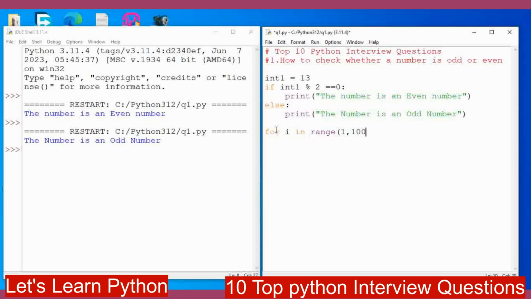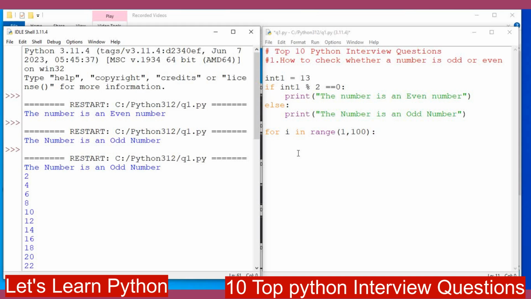Now here it will be processed for every number in the range between 1 and 100. Now here one colon. This range function will increment 1 by 1, so i will become equal to 1 first time, then 2, then 3, then 4, then 5 up to 100.